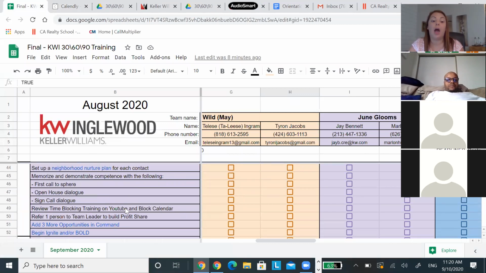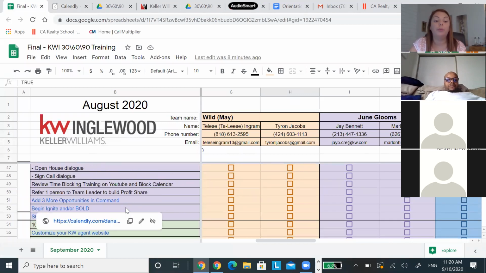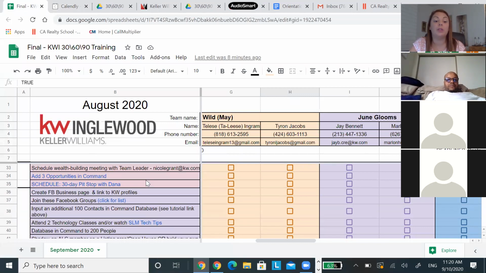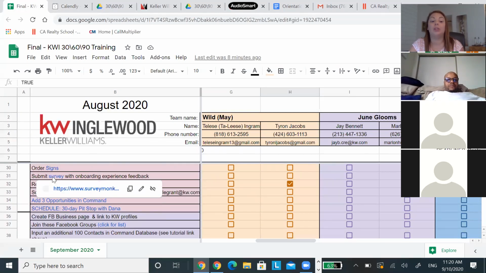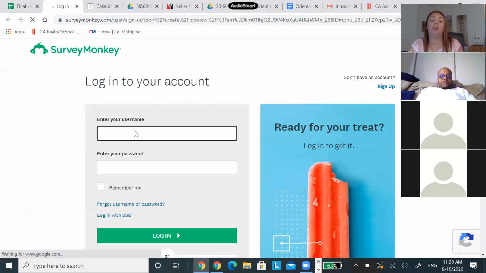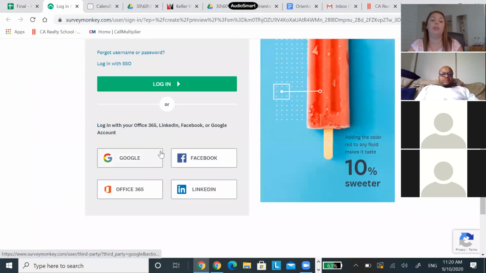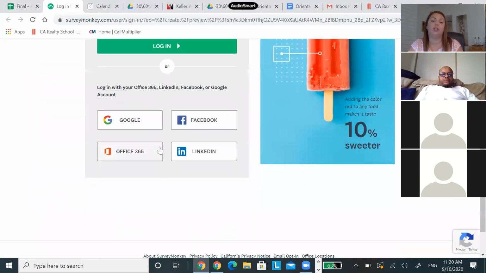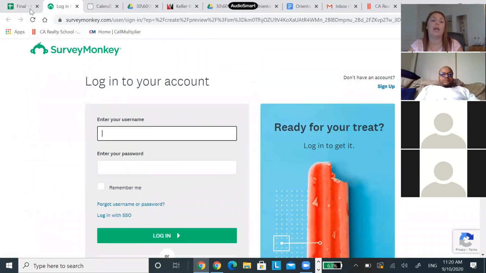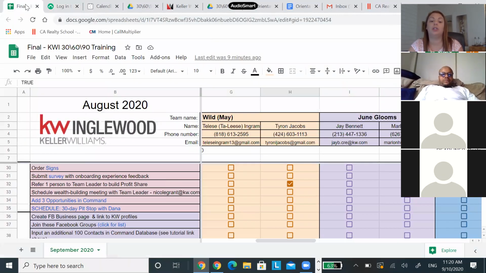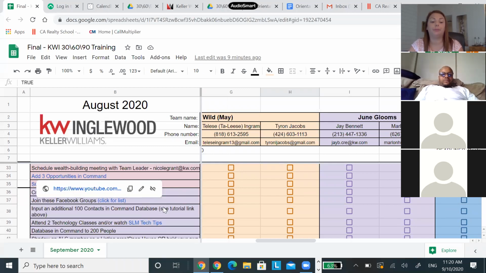Also, another thing I wanted to note is that there's a little survey that I would ask you to fill out, a Survey Monkey survey, that basically tells me and Nicole in our market center how we are doing as leadership. Do you guys understand what actually happens? So you would go into the Survey Monkey here, and you would fill out your information. Oh, it looks like it is going here, so I'll fix that. But it would take you directly into the survey.